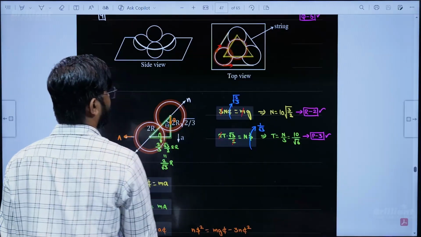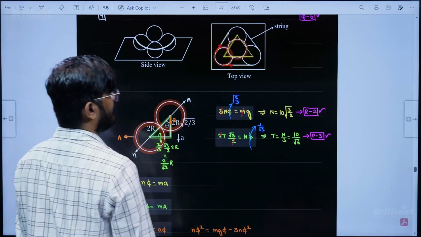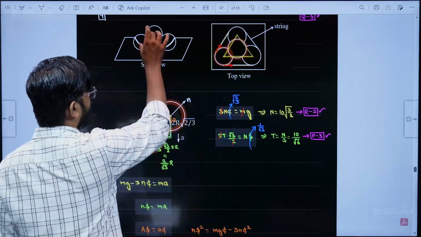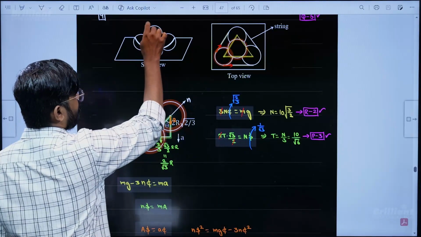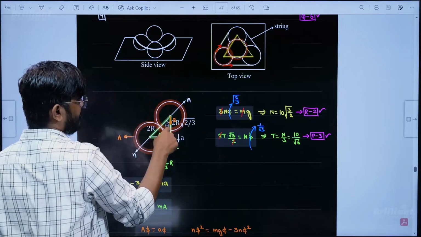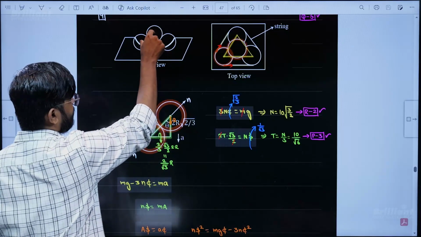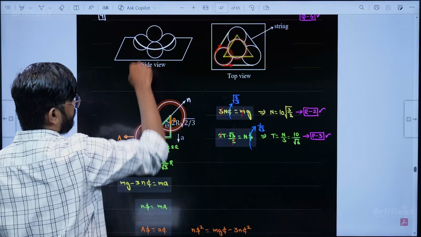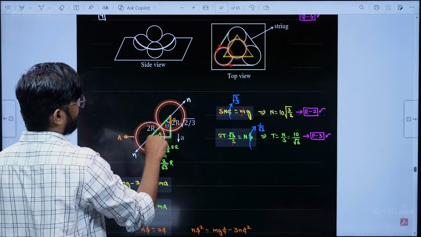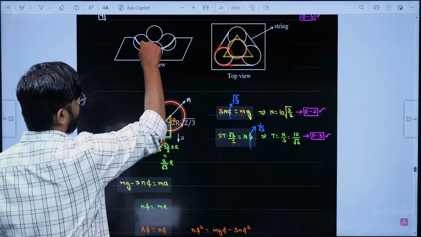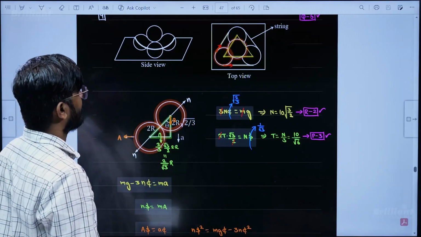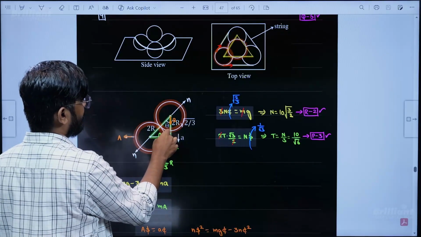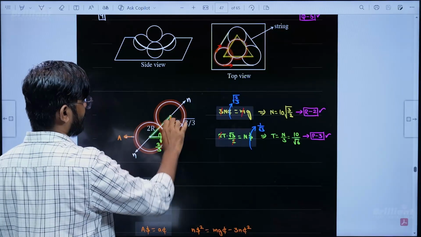And if you want to get the angles, I think you need to do that by yourself. It is going to be a tetrahedron. You need to find the angle made by the line joining these two with the vertical. So you will be getting a triangle where the hypotenuse is 2r, and this distance is going to be, when you join the centers of the bottom 3, you will be getting an equilateral triangle, and this is going to be 2/3 of the height. That is going to be the centroid of that equilateral triangle. So once you get this length, then you can get this length by Pythagoras theorem.